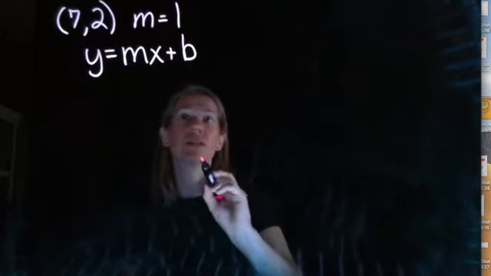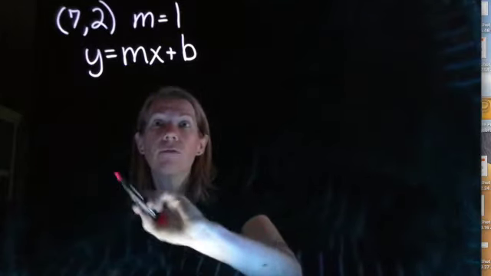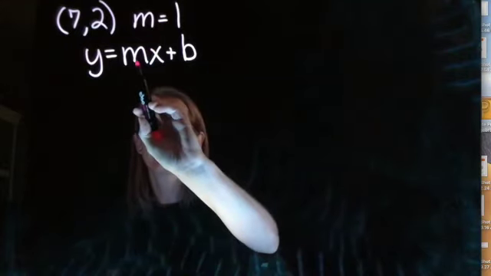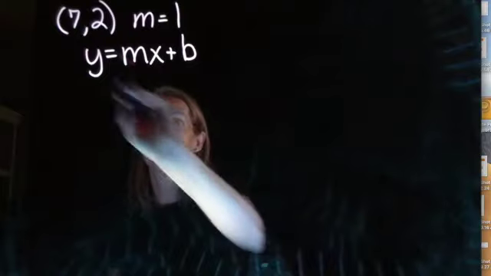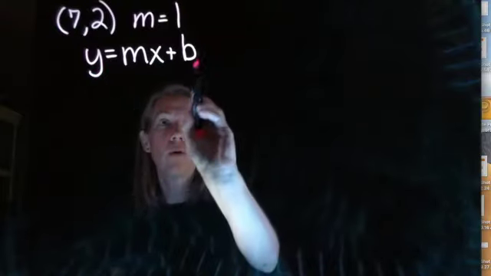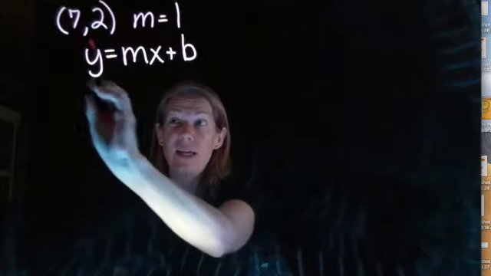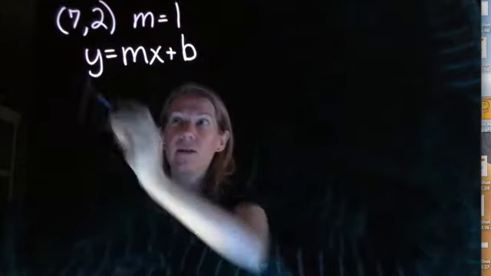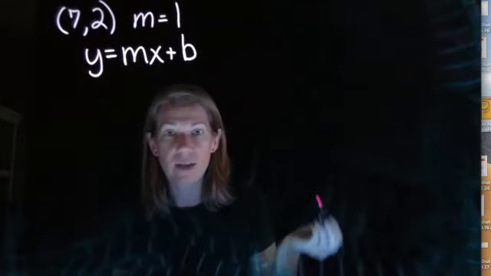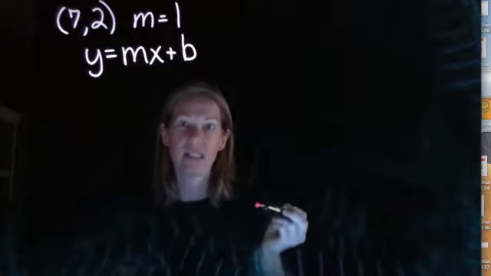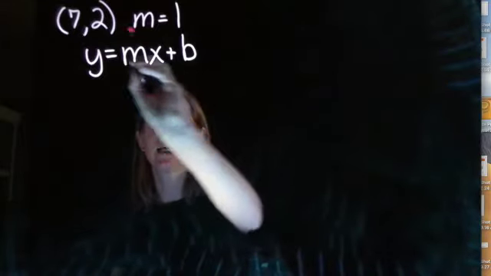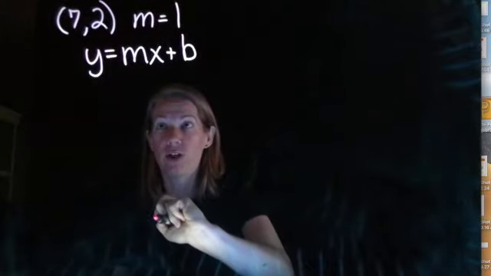The next step is to go ahead and fill in the information that we already know. So we know the slope, we know an x value, and we know a y value. What we don't know is the intercept. It would be great if this point were the intercept, right? If this were 0 and then it told us what the y-intercept was, then we could just write the equation right away. But that's not the case here. So we have to calculate what the intercept is by filling in the known information.